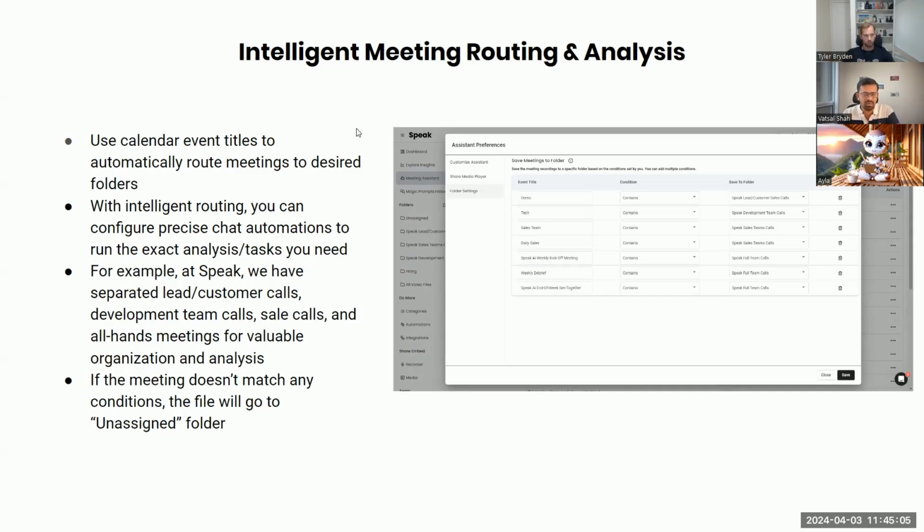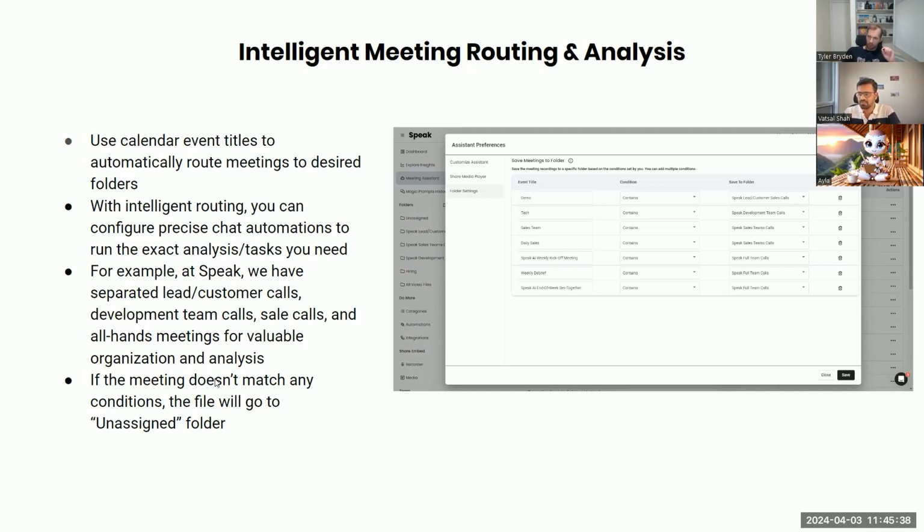There's one more thing we are working on, which is the joining rules. What is happening is, I have synced my calendar, but that doesn't mean I want to hop on all the meetings and record them. So are there any ways to exclude such meetings so that the assistant doesn't join? That is the joining rule, which is coming soon, where you can configure those options the same way you are setting up your routing analysis.